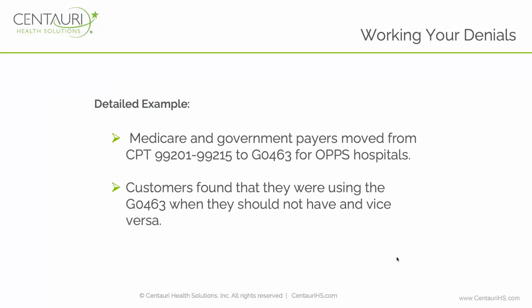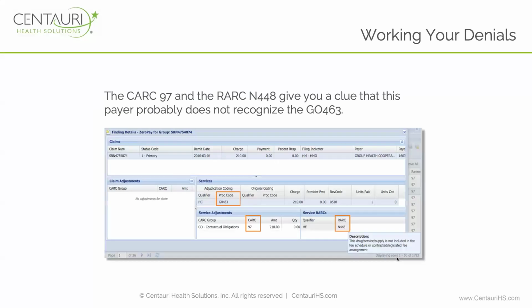Medicare changes out of the CPT level 1 to CPT level 2 for the office visits. And they just said, we're going to have our own code, right? Well, what happened over a number of years is some payers have adopted that and some haven't. So that was a very avoidable denial once you detected it. Once you figured out that, oh, now this payer likes this code. They don't want to deal with the different levels. They just want this one code. But again, it's a detection. It's an easy one to fix once you figure out what's going on.